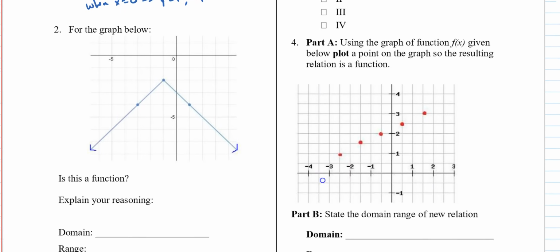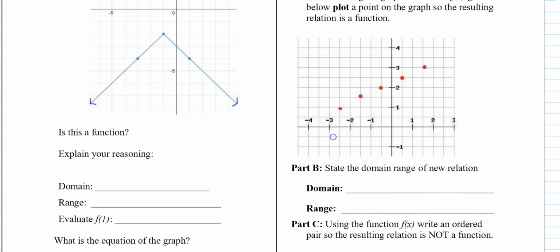Number 2, for that graph, is that graph a function? Well, yep. Yes. And it is a function because it passes the vertical line test. Remember, the vertical line test said that if I drew any vertical line, it can't touch my graph more than once. The domain for this, because we see these arrows at the two ends, the graph extends either direction forever. So it's going to be -infinity to +infinity.